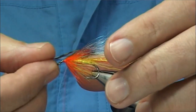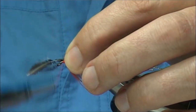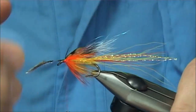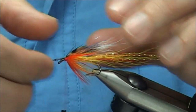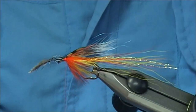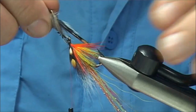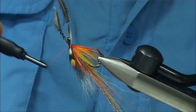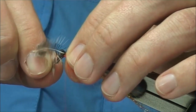You're looking probably towards the end of the gold part of the body. Sit on top, 2 or 3 good tight turns. Just making sure it sits right. You can always move it around at this point. The jungle cock eye. Then you do the same underneath. Now I'm just going to leave that there at the moment. And then come in, a couple of turns just to hold, so at this point I can still move it around.